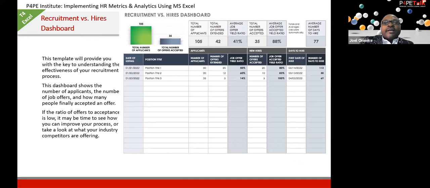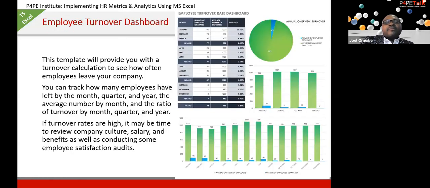It shows you the total number of offers that were accepted by employees, total number of applications that we received, the position title, which of the positions you're hiring, and it guides you through an ATS platform to be able to achieve this. So you can also deliver this particular value as much as possible.